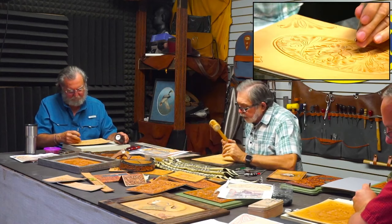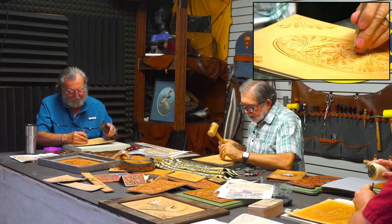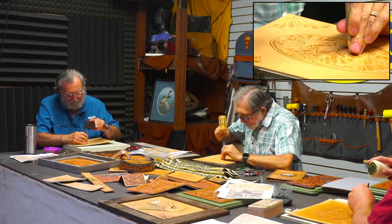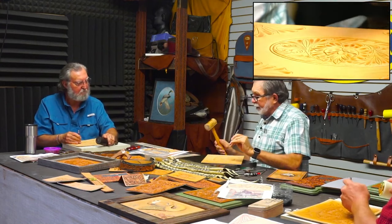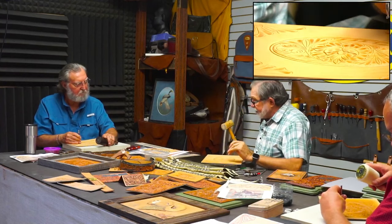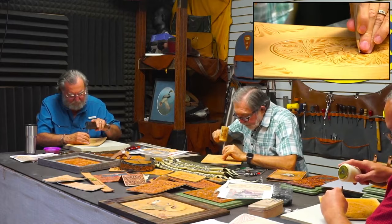Production work and doing the best carving job you can are two different things. As I mentioned to you, thumbprints were created to do that kind of work specifically. They were for doing a particular kind of work, not to do all shading on all leatherwork everywhere. But a lot of people think, oh, I got a thumbprint, so I can do all shading everywhere on anything. They were never made for that, and they won't do all of that. They were made to do something specific.